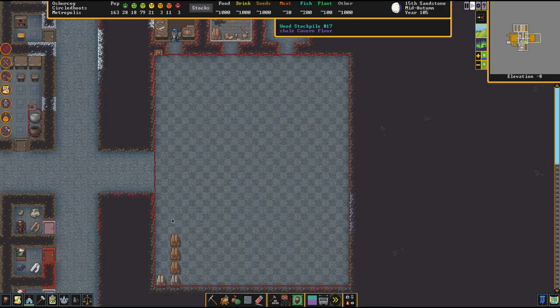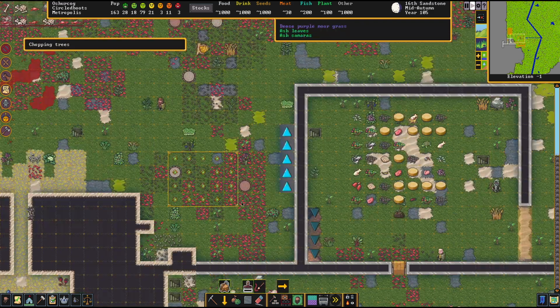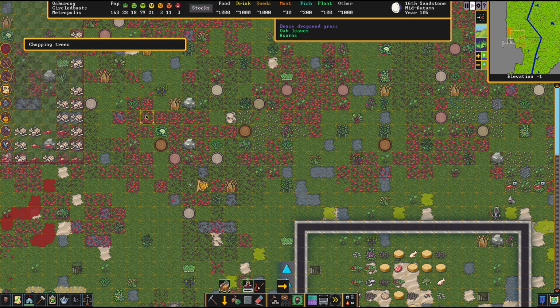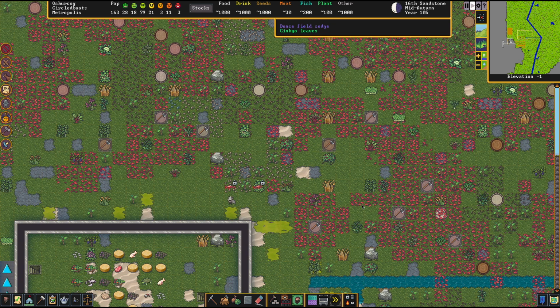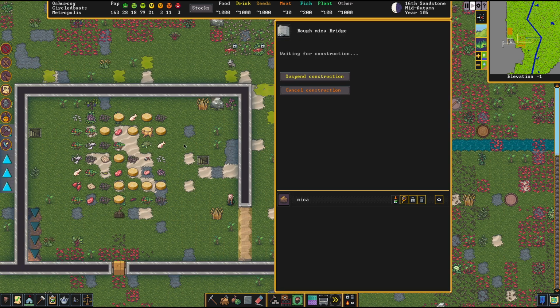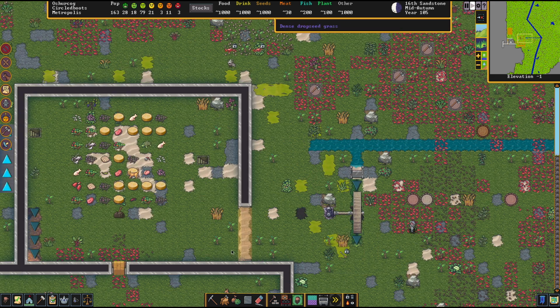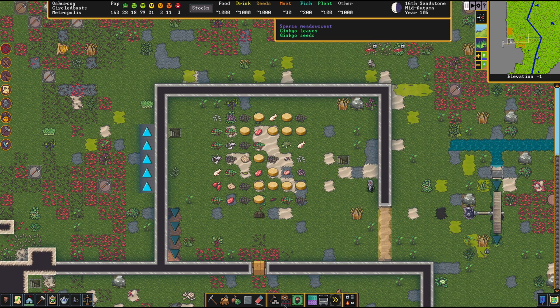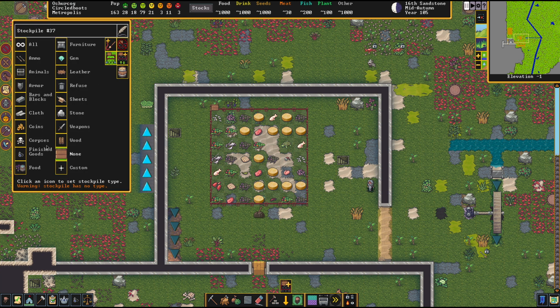Alrighty, so we're really low on wood as I can see here, so let's change that. Chop up some trees here, we got insanely many there. I did put up the bridge. Oh boy, so that's not cool. There's lots of food in there, so we put down a quick stockpile zone there, just to make sure it doesn't go bad.